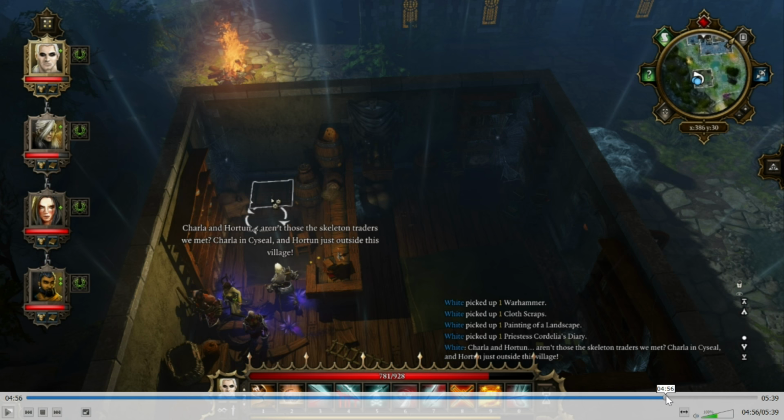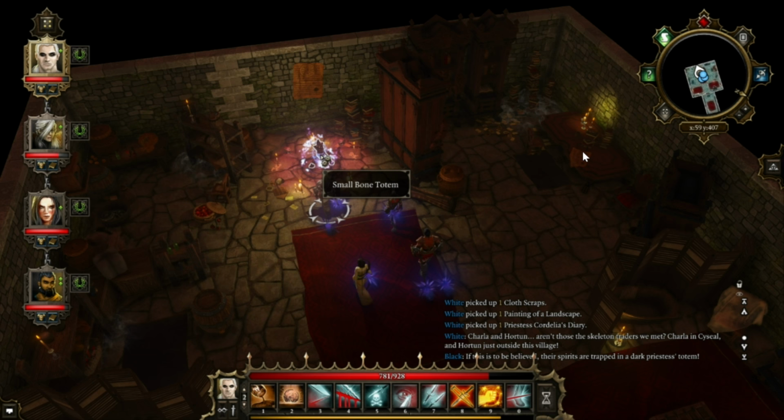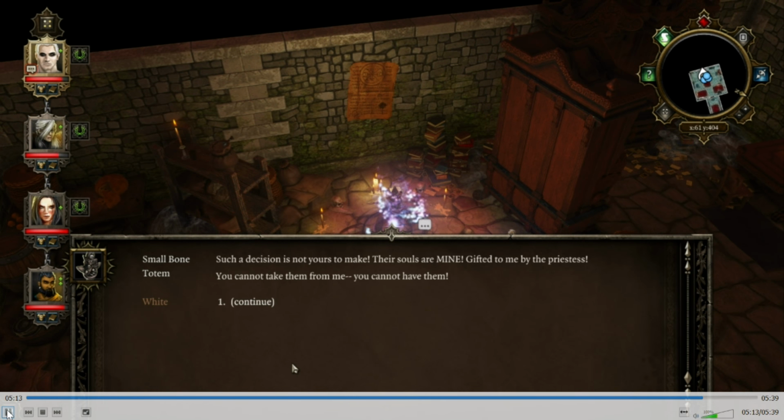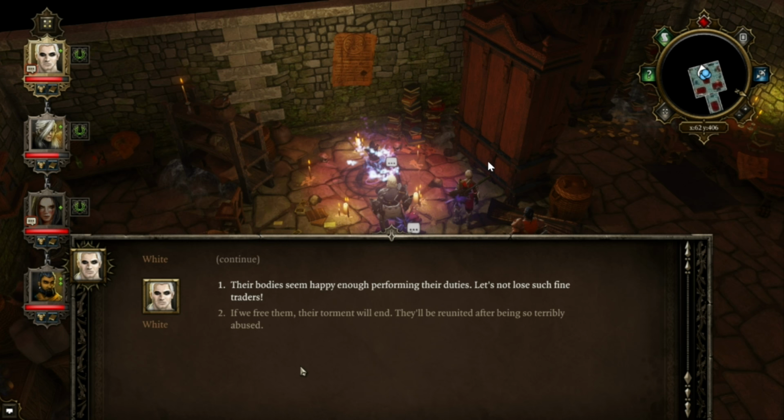You collect this small bone totem. Now you get this either by killing the priestess Cordella, or whatever her name was, or you get it by buying it from her. And what you do is you come down here, you throw it down here in the middle of this circle after reading her diary. And then you can decide to, this is a broken quest in the game, let these skeletal merchants continue to do what they're doing or free them.